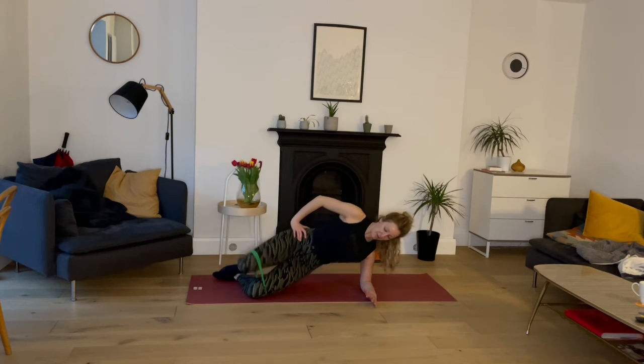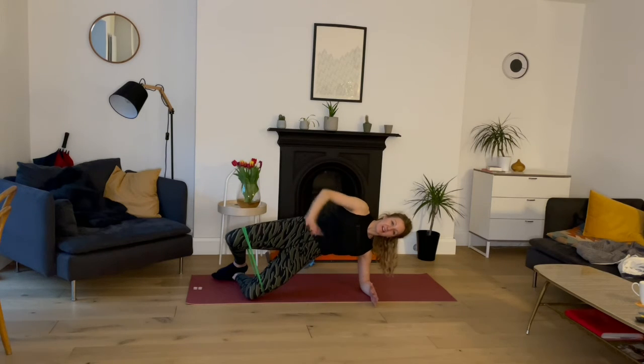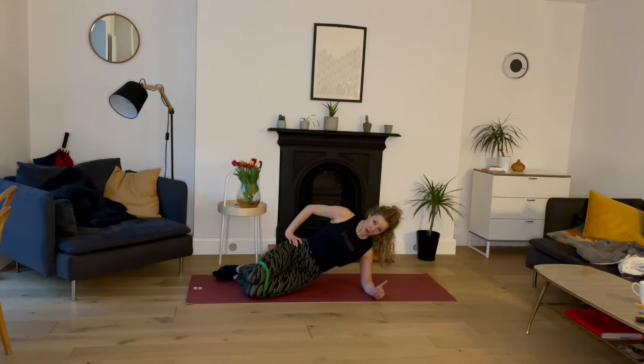Out breath, lift up. We've got about 20 seconds here. Stay strong if you can. Keep that waist lifted. Keep lifting your top knee up into that band. Work at whatever level feels right to you. Maybe it's even just lying on your side with a clam hold, no band. 5, 4, 3, 2, 1. We're going to work our way to the other side.